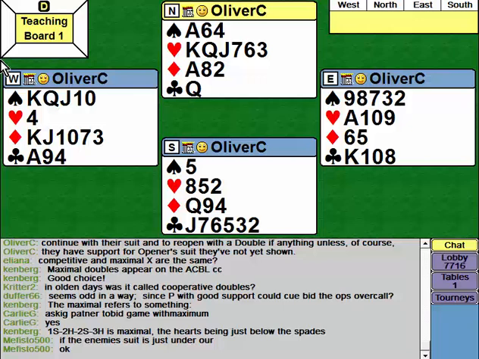And that means that you then do potentially have a penalty double available to you if you can differentiate between competitive and invitational hands by using Lebensol instead. Which is a good reason for playing Lebensol. But that's a different lesson, which we've already had.